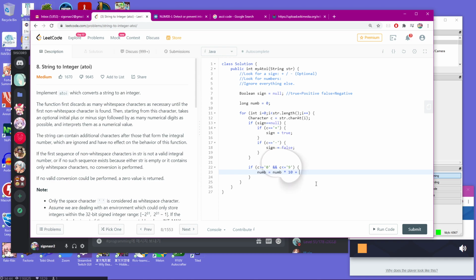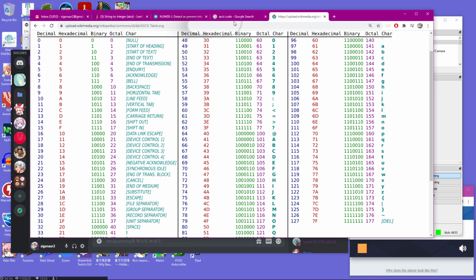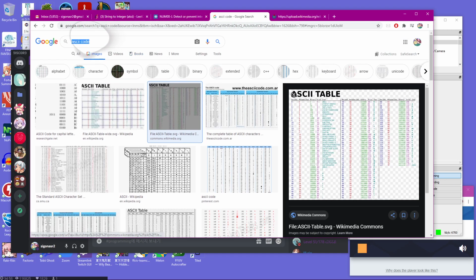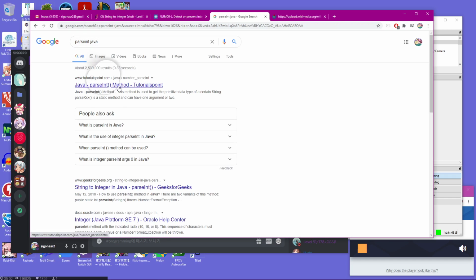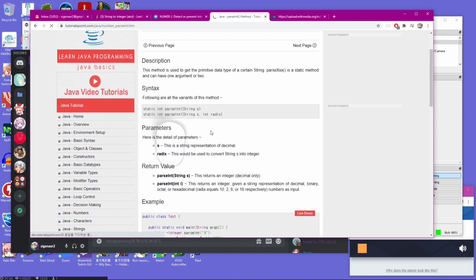Anyways, now that we've detected numbers specifically, we're going to convert that character into a number. I believe parseInt also accepts characters, but let's double check. So we'll go here to the parseInt method.